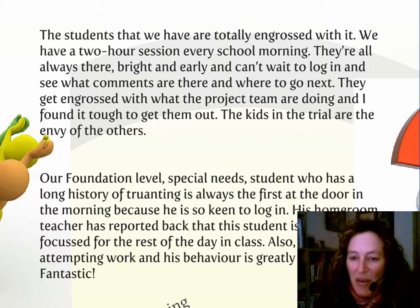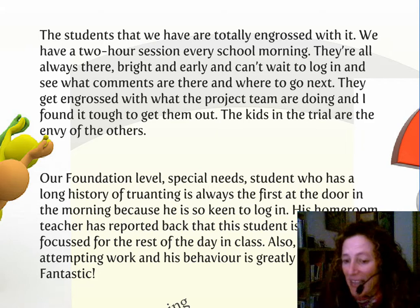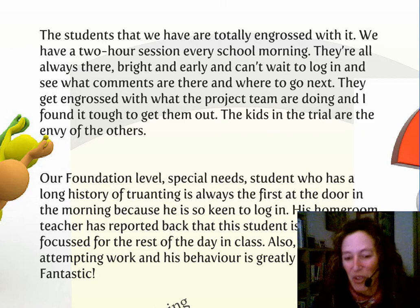This is perhaps the main reason for continuing with the next stage. We've just done the trial and we're going into the pilot, which will be a slightly bigger thing, and then a final rollout. The reason for blended learning programmes of this type is illustrated here: a student who had a long history of truanting was, with the ELLiN programme, always first at the door in the morning because he was so keen. In his other subjects he's settling down, he's focused, he's really trying to do the work, and his behaviour has improved greatly. Forget the broadband, forget the tools — look at how much it has meant to this one learner. If we can do this for all of the learners, then it's our job done.